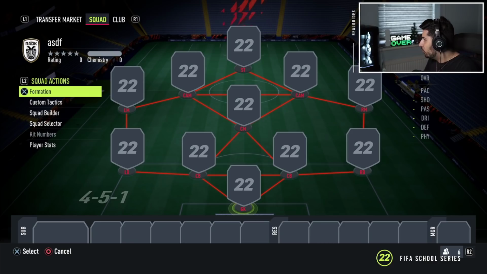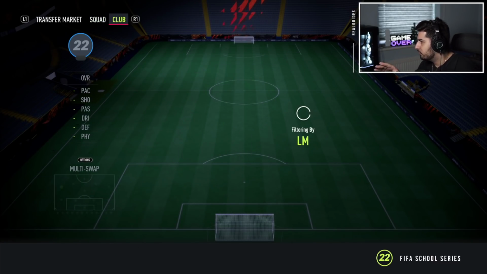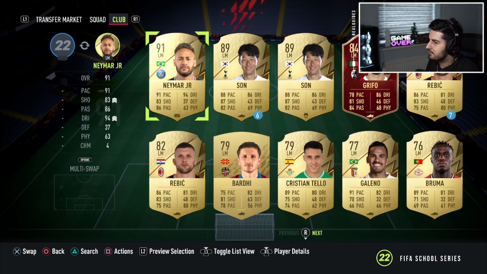So we want to go with a squad builder. We wanted to go with a meta squad builder on a higher budget because I know people have got the money. So these are players that I'm going to pick that I know are truly meta. So you're going to see some players that you'll see on a very common basis.